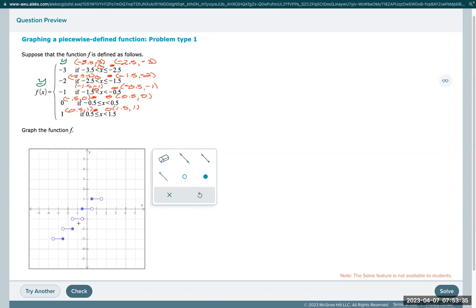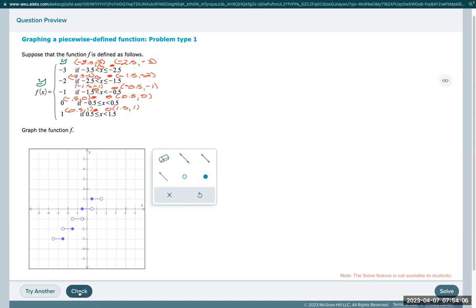This is called a step function. For part of it, you can think of it as when you're paid for work and you get a promotion or an increase in pay, you have one pay rate and then you jump up to the next one. So that's kind of how it works. But really, put those points for those endpoints and determine if it's included with the or equal to. If it says equal to, then it's a closed circle. Otherwise, it's an open circle for the not equal to.